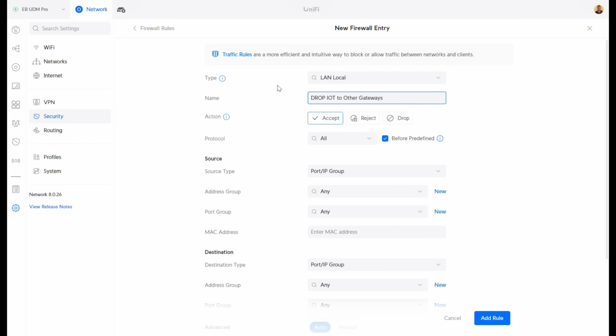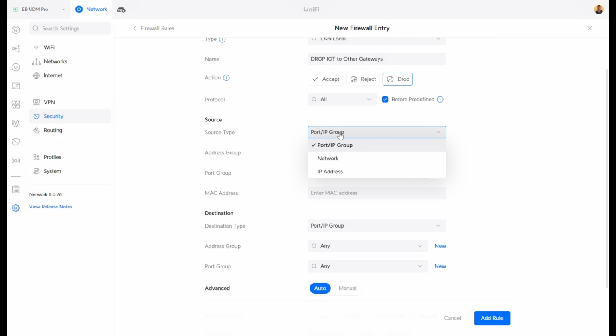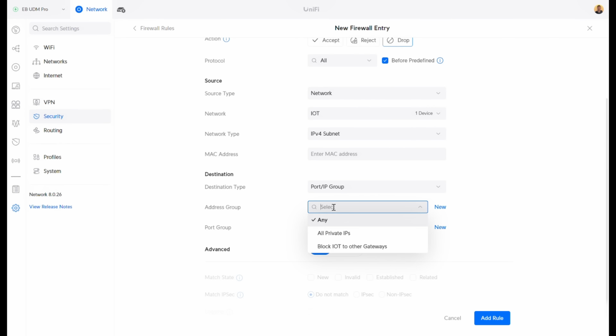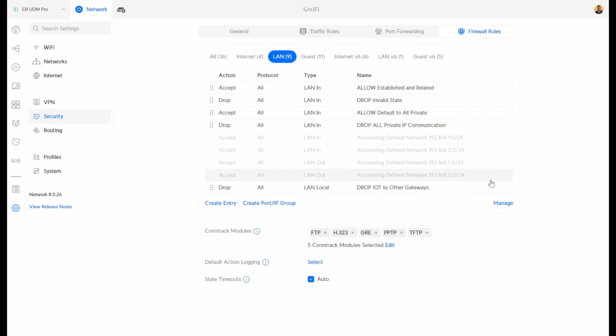That's what this rule is going to do. It's going to drop that network. It is going to be from the IoT network. Okay, so choose network IoT, and then we are going to choose this. So we're basically saying the network cannot get to these devices on a LAN local rule, and we're going to add that rule.